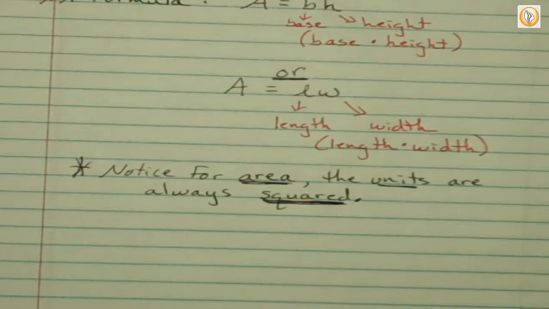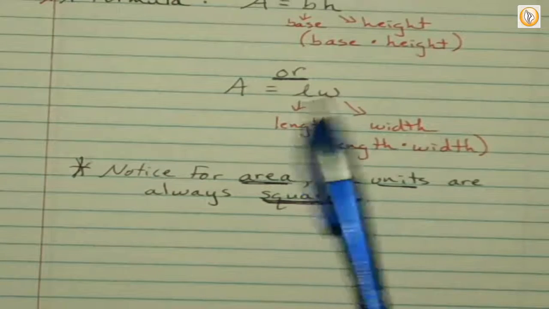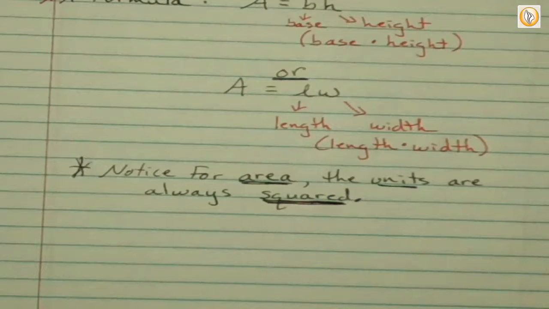A good example would be if you're buying carpet. Let's say you're buying carpet for a house. Carpet would be done in area. What is the area of the living room where you're buying the carpet for? You measure it, go and buy the carpet, and it fills the floor of the room. So that would be your length times width. You would measure one wall and then the other wall, multiply, and that gives you the area.